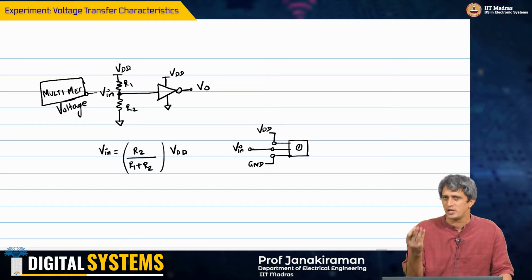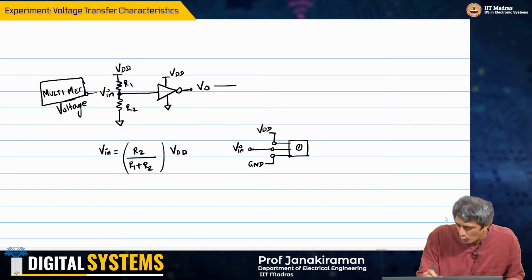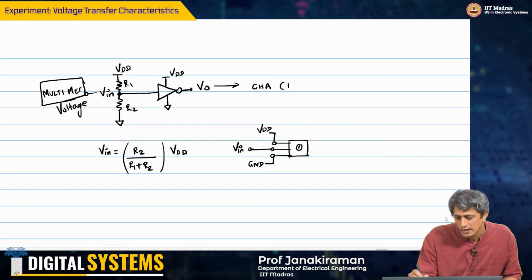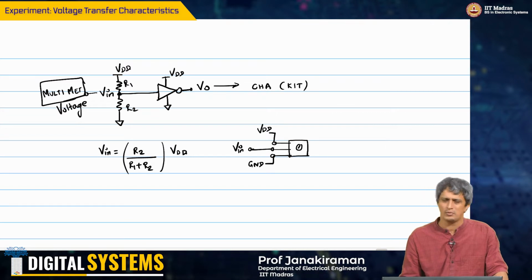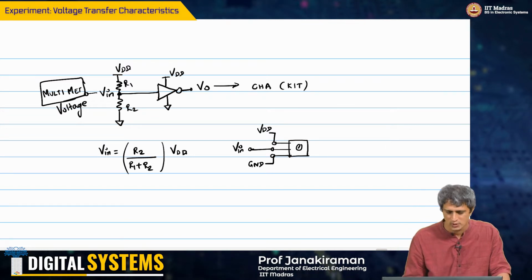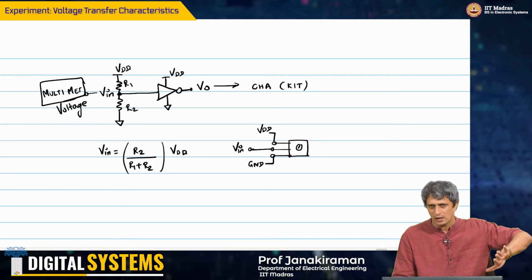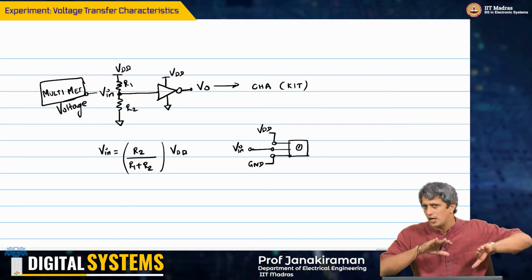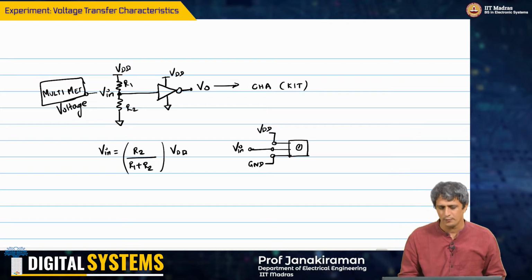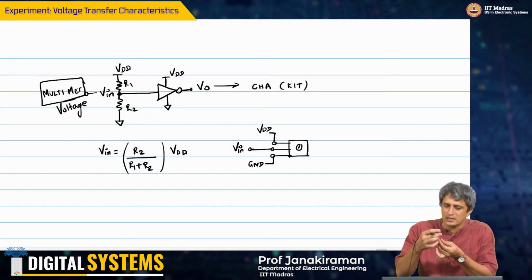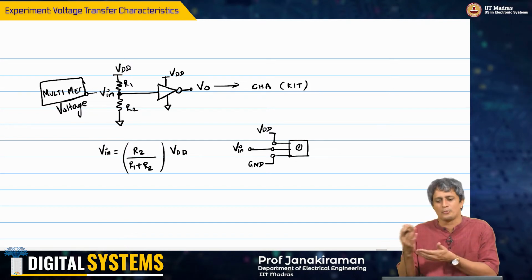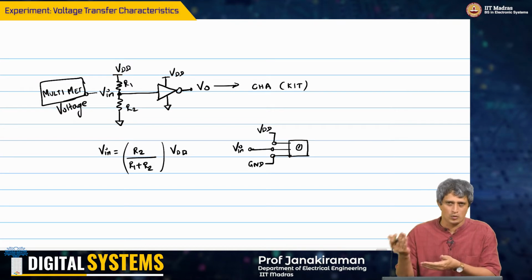hardware kit that can give you signal generation, oscilloscope and all that, I am going to feed this to channel A of my kit, okay. In this case I am using the analog discovery kit, but you could use any other kit also. So one input is going to the multimeter, the other is going to the channel A of the kit. So the idea now is we are simply going to vary the resistance by tuning the screw, measure the voltage Vin, and then observe what is going to happen to the output voltage, right.